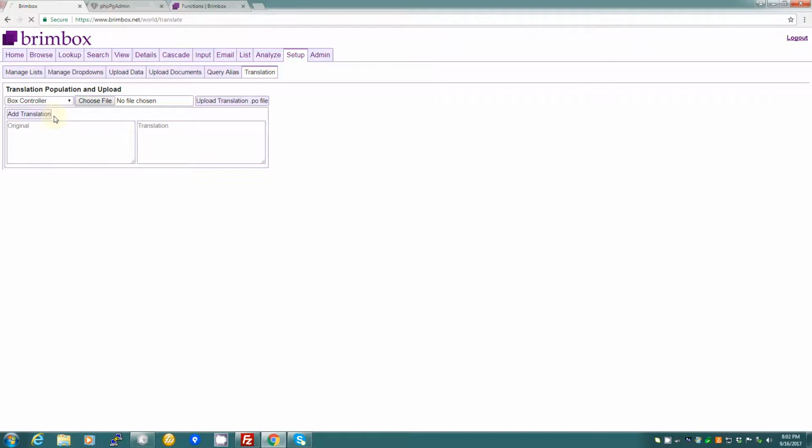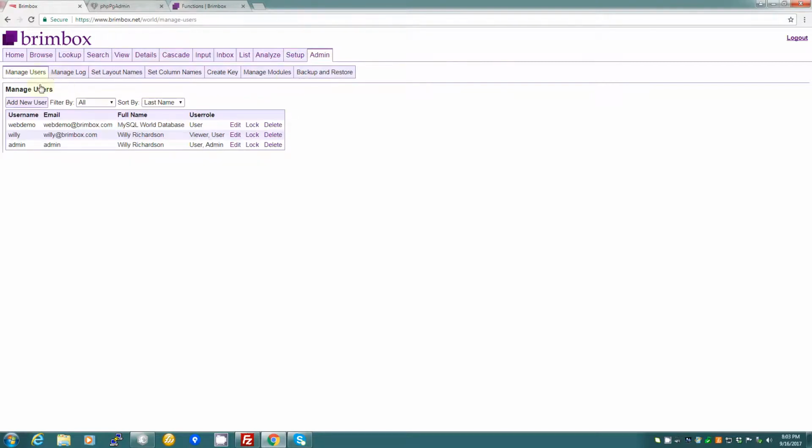So if we go here to this box controller, we have this queue, and it's called email. And I don't like to call it email. I want to call it inbox because that describes it better for me. And so you can update this and change it, and now you have inbox there. So you can change all these things to a different language, or you can change them to different things in English, if you want to change it all to Spanish or English. Okay, so that's a translation.